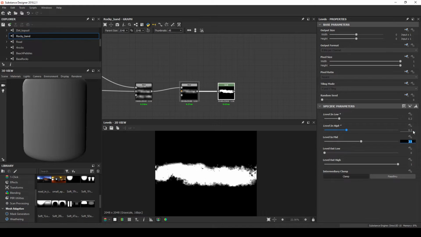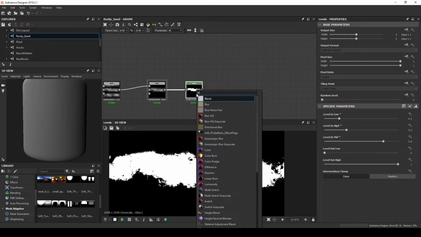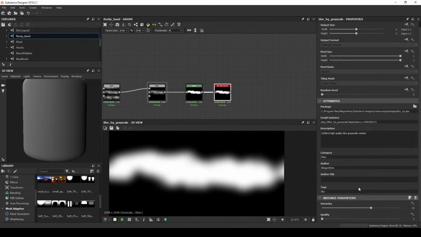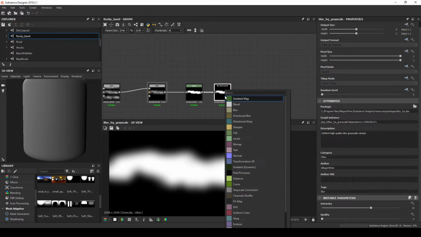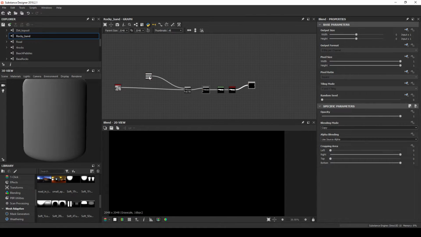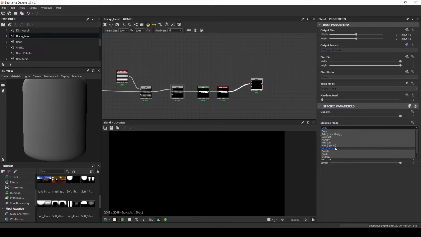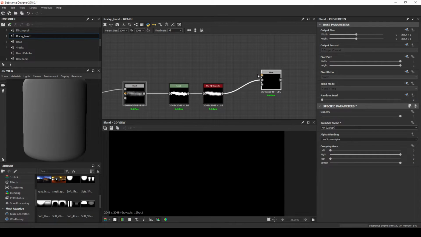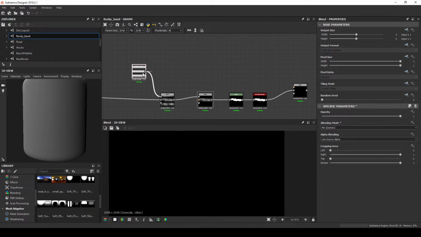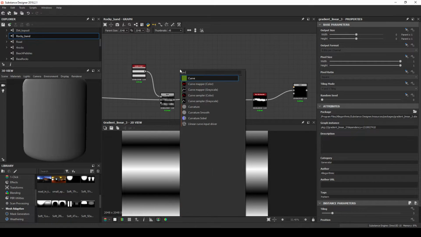Then we need to bevel it to give it nice borders, but a simple blur will do fine and is way cheaper. Now we have to blend this blur with a sharper gradient. Let's use a min darken blend. The blur goes into the background. In the foreground, we'll just transform the previous gradient linear 3. The goal is to expand the central pure white line. For this, a curve node will be perfect.